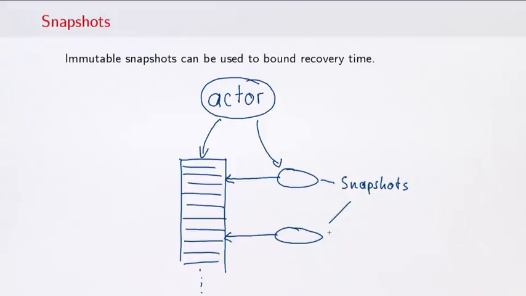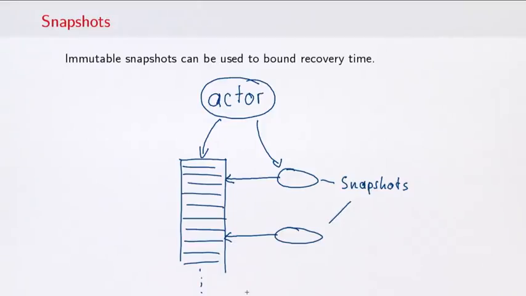And it can do so periodically to keep the time short between these. And if a recovery is needed, then only the latest snapshot will be taken and all events which came after that. Snapshots again have the property that they are immutable, so they can be written append only in an efficient fashion, and they can be freely shared.